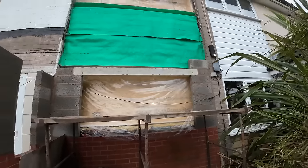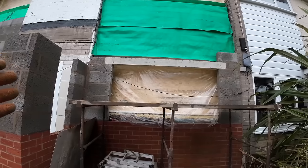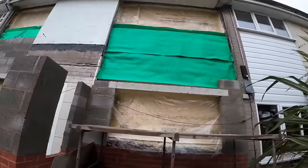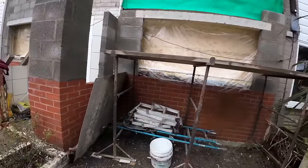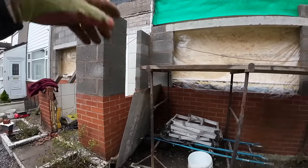Well, yeah, nice solid job as you can see. All the inside is going to be studding, which it is anyway, but it's going to be new studding with insulation in it because none of this was insulated. So it's going to be a nice job when it's all rendered up and done. It's going to look nice with grey windows. These two windows that are getting reused are going to get painted to match the grey windows. Get a bit of planning done.